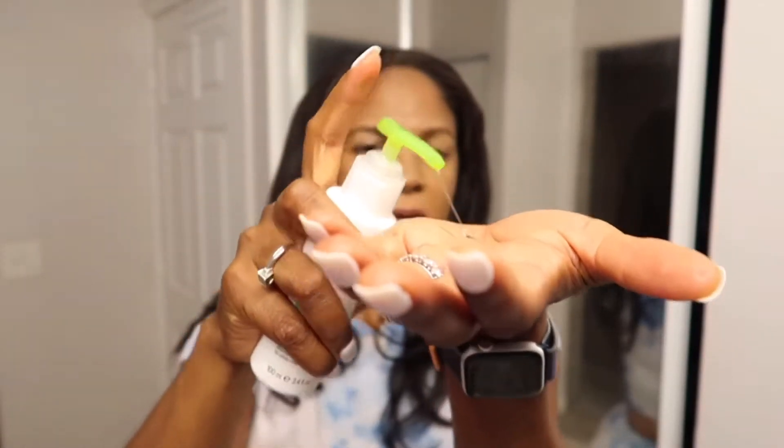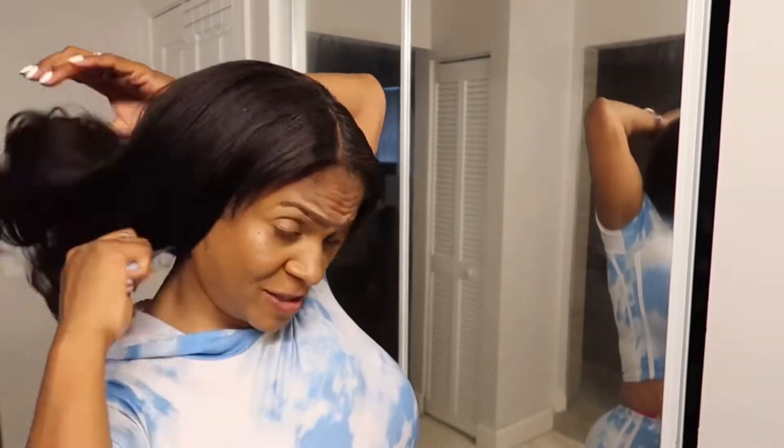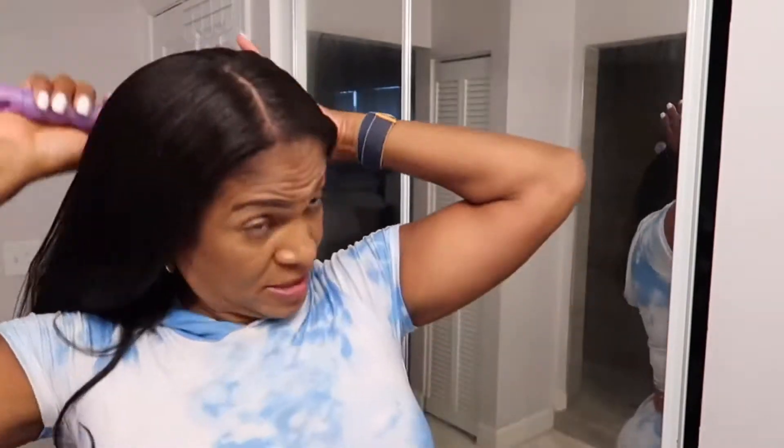I'm going to use this Paul Mitchell Gloss Drops — just put a little bit. I don't really want to put too much product on my hair or the extensions. This is just to give it a finished look. I just slightly curled this for video purposes — went really fast and took big pieces and curled it. I feel like when I brush my hair with the clip-ins, it just looks and blends better.